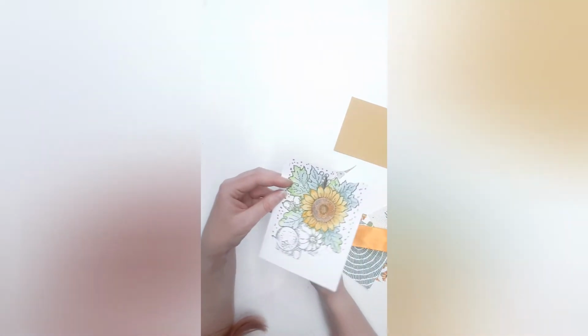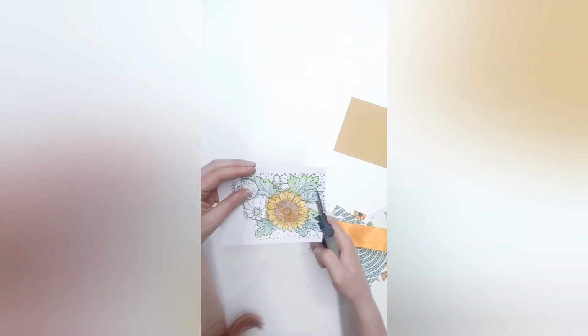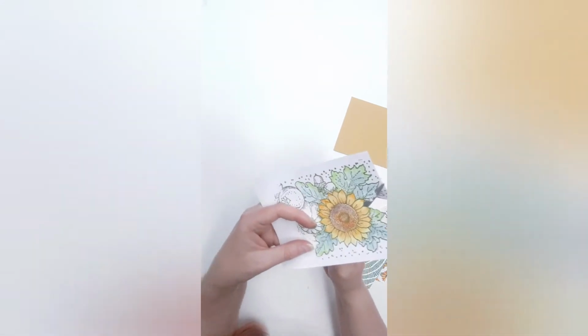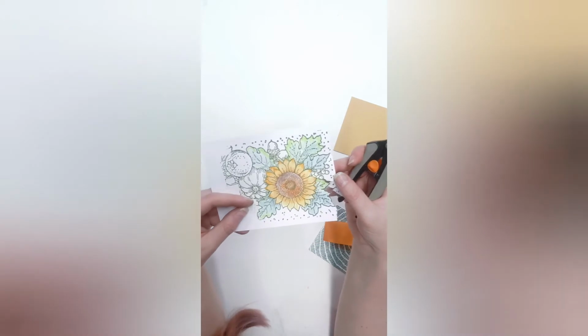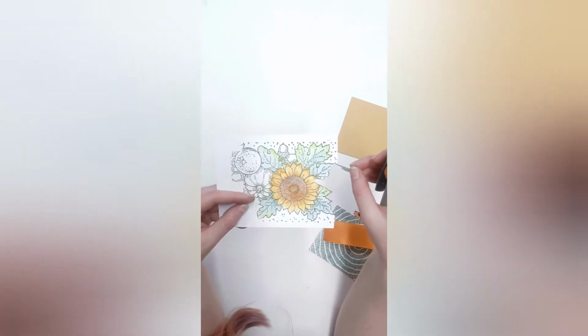So what I'm going to do here is I'm trimming very carefully around all of these berries. In the area where there's a berry, I'm actually cutting so it looks like it's just the edge of a leaf. You can see what I mean here in just a minute. See how all these little berries are here? And I just trimmed them out. So edge of the berry, edge of a leaf.